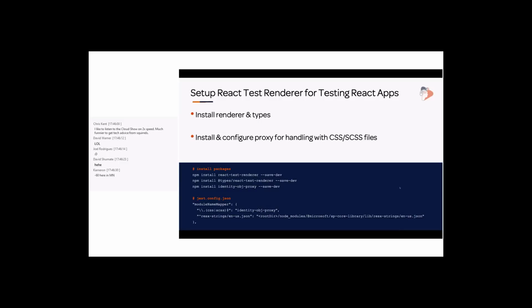So if you're testing React with Jest, how do you do this? Well, you're going to have to install the test renderer first. Because we're using TypeScript in the SharePoint Framework, you're going to want to install the type declaration as well. And then there's this other thing called the identity object proxy. You can see that in the code snippet down there at the bottom in my config file. Effectively, what this is saying is that when the test engine runs across a reference that's trying to ingest a CSS or a SASS file, just ignore it. The identity object proxy is just saying, don't do anything with this. Just treat it as an inert thing. Just bypass it. Otherwise, you get these weird things that show up. All right, so that's just some of the other configuration you do when you're doing your testing here.